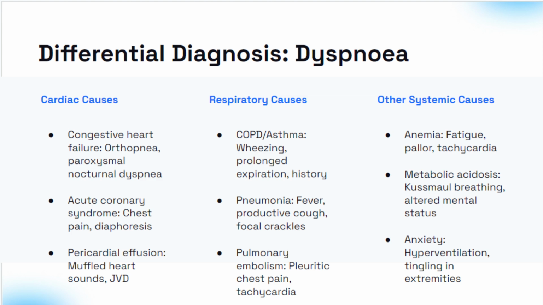However, being a cardiologist and assessing somebody with shortness of breath, we need to make sure we don't miss any non-cardiac causes of breathlessness. We can split the differential of breathlessness into cardiac, respiratory, and non-cardiac causes. Respiratory causes include COPD or asthma, chest infections or pneumonia, or pulmonary embolus, which would usually also present with a pleuritic type chest pain. Systemic causes include anemia, metabolic acidosis, anxiety, and hyperventilation.